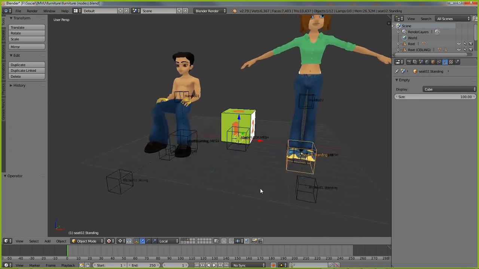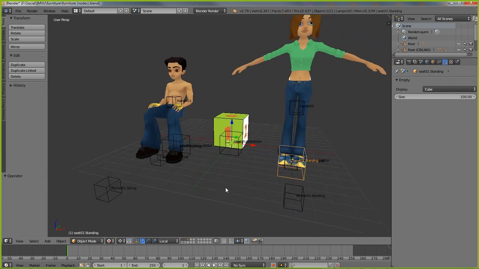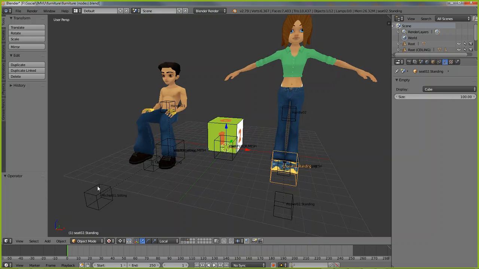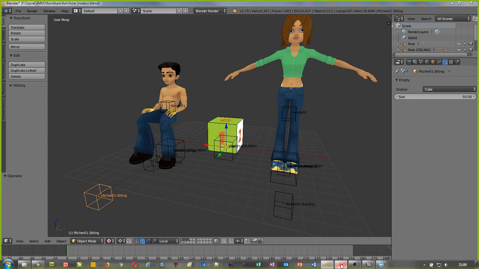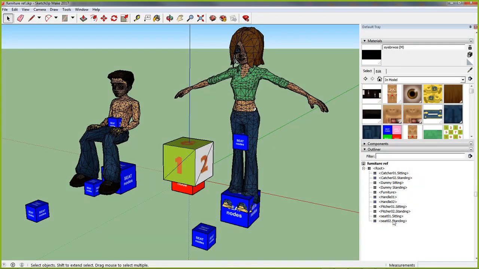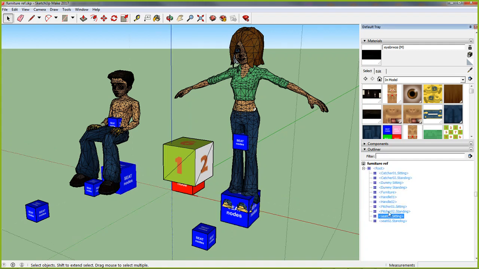But SketchUp doesn't have an approximate version of that. So each of these nodes has been converted into a mesh object, or SketchUp's equivalent of a mesh object, and these have been given the default names for whatever it is that they represent.